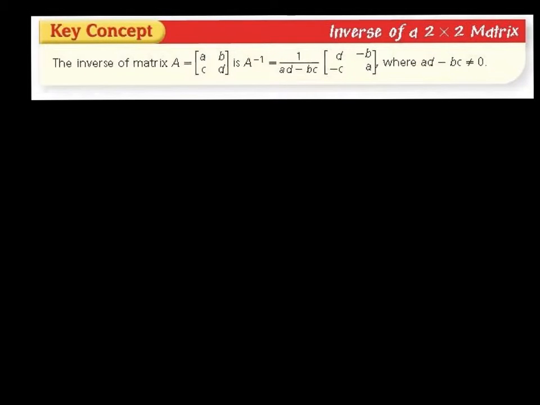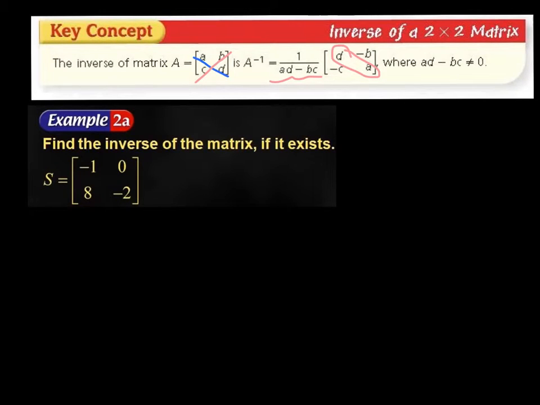The inverse of matrix A is given by 1 over AD minus BC. Okay, we've seen that somewhere before. AD minus BC, that's the determinant. And then they switch the order here of the diagonals, so the A and D switch places, where the B and C just switch signs, where the determinant cannot be 0, because we know division by 0 is undefined. To find the inverse, we're going to have 1 over the determinant, and you want to do that first because if the determinant's 0, you're all done anyway.